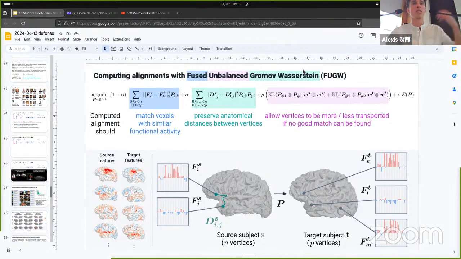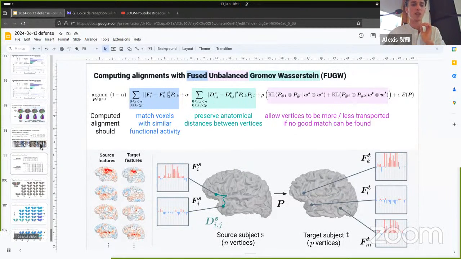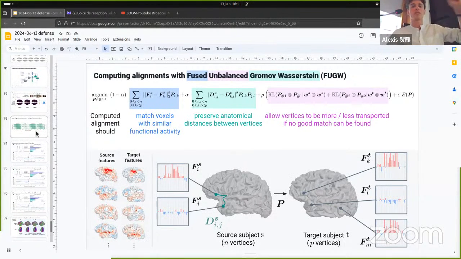It was the hope with fugue that we could get at least a grasp of this useful distance, but quite frankly, at the moment, I think we've only scratched the surface of this game. Mostly, I'll end up with two things on this question. We've tried to see if the fugue distance was predictive: let's say we train a decoder on you, and the fugue distance between us is very small. We would expect this decoder to transfer very well from you to me. That's the hope. We haven't been able to show that this property exists with fugue. Hopefully someone else can do it.